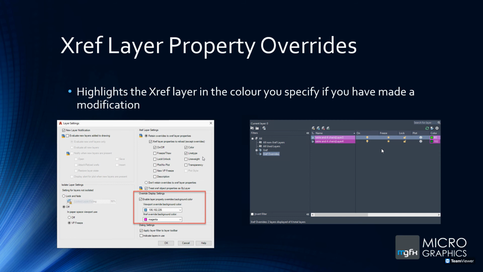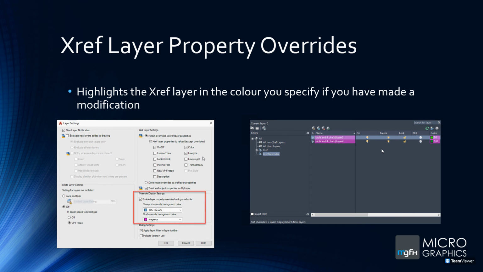Okay, so this is something that you might not have known. If you are working with your Xref layer property overrides, how do you very quickly visualize or see what I've overridden? I'm looking at my layers, and all I see is layer, table and 4 chairs, layer 3, layer 4, or my layers, or different drawings' layers. How do I know what I've overridden?